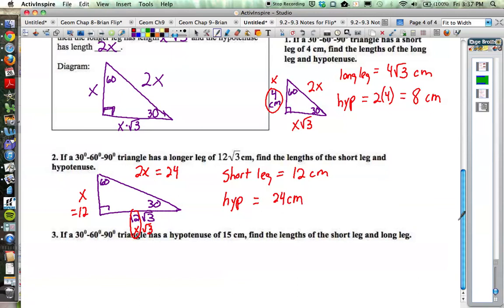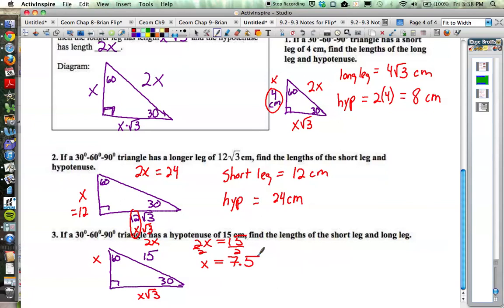Okay, third example is the last combination. What if you know the hypotenuse is 15? Okay, so one more time, let's just sketch out what we consider a 30, 60, 90 triangle, but we're just sketching it. And we're saying that the hypotenuse is 15 centimeters. Find the lengths of the other 2 legs. Once again, I'm just going to write my relationship. So we know this is 2x, we know this is x, and we know this is x times the square root of 3. All right, well, in this case, we know the 2x part is 15. So the shorter leg is just half of the hypotenuse, right? If 2x is equal to 15, that means that x is actually equal to 7.5.